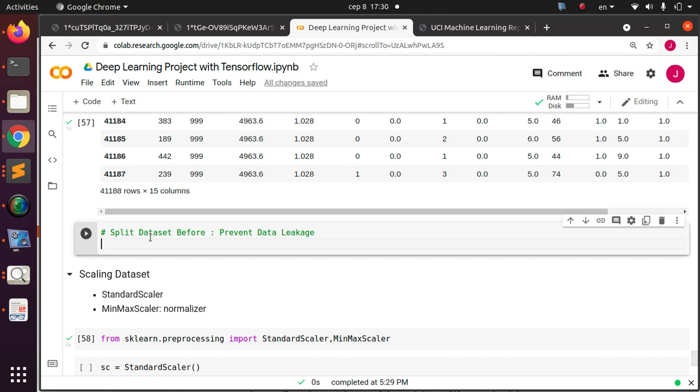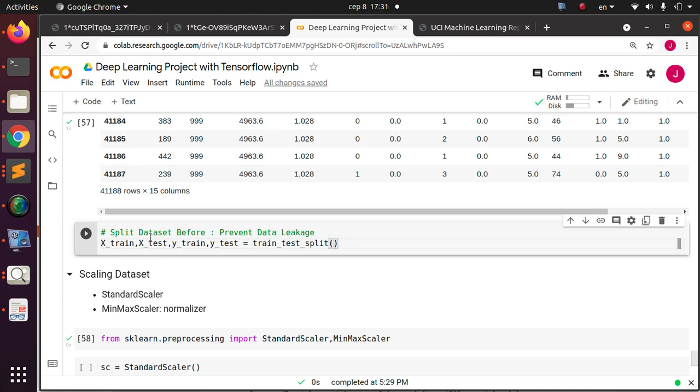So I'm just going to go with my train test split. So it's going to be my S train, S test, Y train, Y test. Then I'm going to go with my train test split.